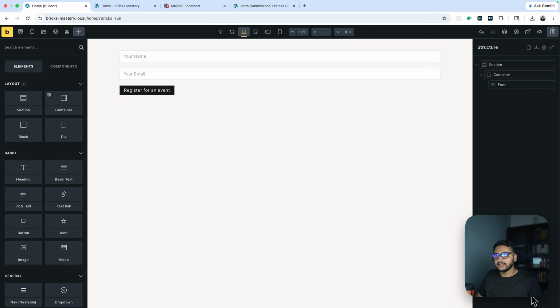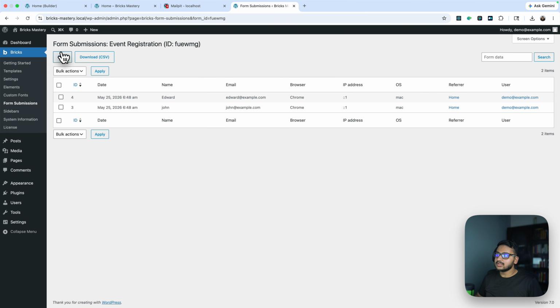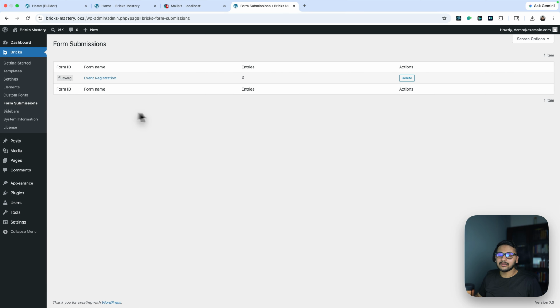Now, can you create multiple form records inside the database form submissions? Yes, you can. So this is like a list of all the forms that you will create, and these are some of the entries. So you can create an unlimited number of forms inside it. You don't have to worry about it because this is your database from where you are creating some forms and then exporting them. It is up to you how many forms you create.